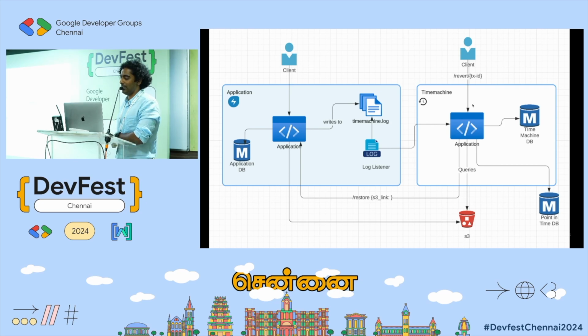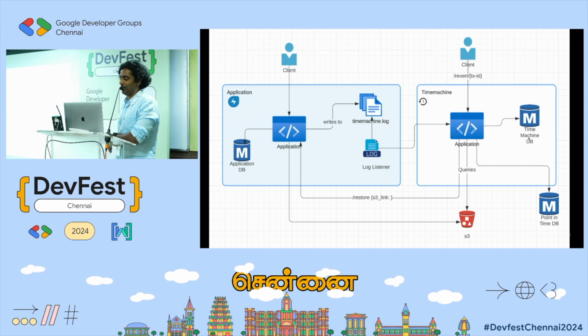Once the correct transaction is identified, we say, hey, revert the transaction. This time machine takes care of booting up the databases and preparing the reverse operations. But the time machine should not directly execute these reverse operations in these applications, because you want your application to be secure. We cannot simply let a third application directly execute queries on your DB.